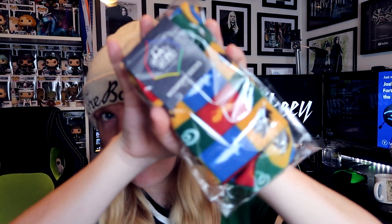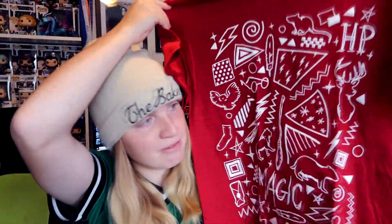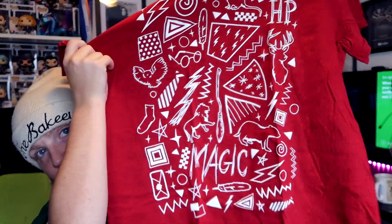Now we're on to the wearable box from August. First up we've got some socks — these are all from different houses, got a bit of everything on there. And then we've got a long-sleeved t-shirt. This is like the final scene, I think — this is Harry and Ginny, saying goodbye. That's really cute. There's so many t-shirts! Then we've got a purple design with owls and dementors. As long as they're not pigeons, I'm going to be fine. And then the final t-shirt is a red one with just a bit of everything on there. And that is it — that was all the Geek Gear boxes I never got around to opening last month.